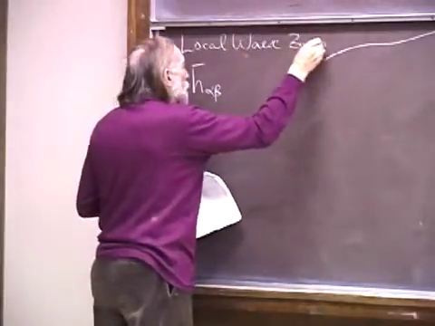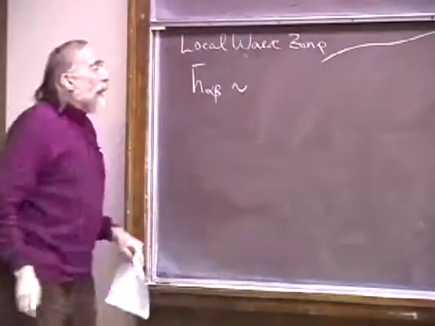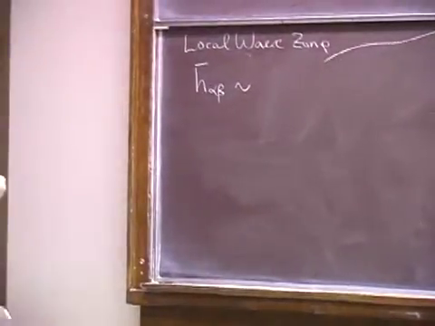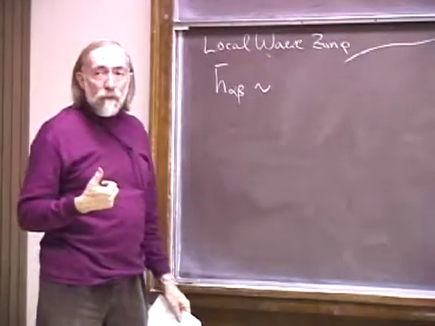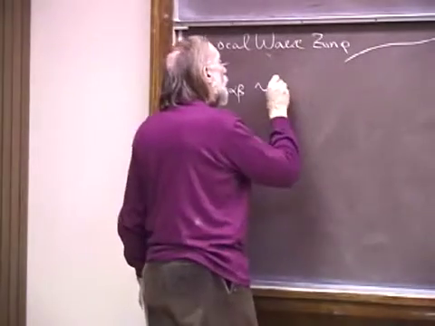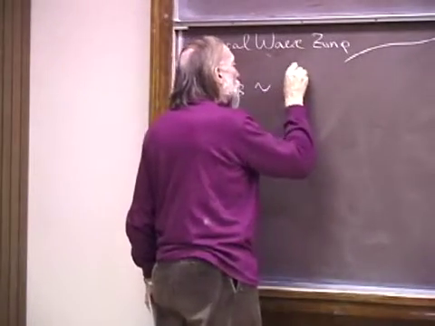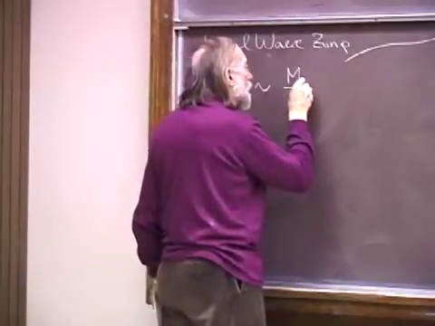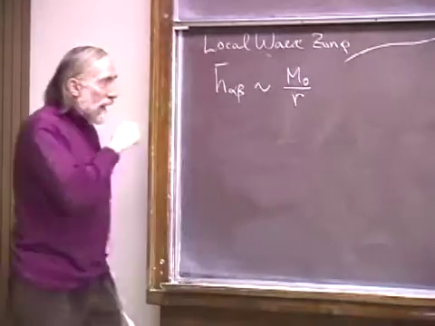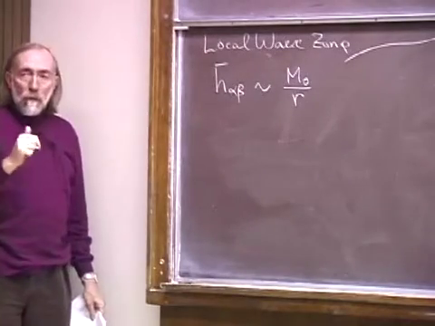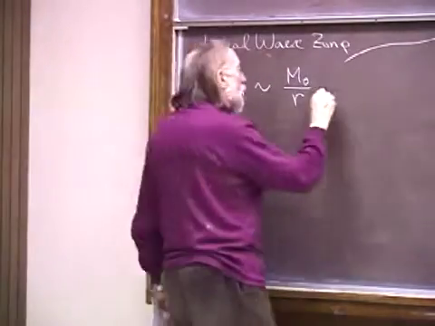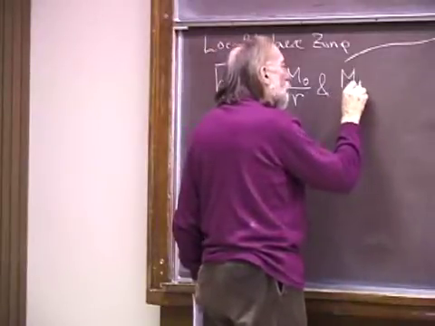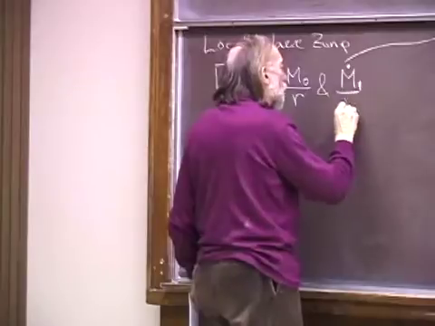must be expressible as an expansion in multiple moments of the source. And on dimensional grounds, in this radiation zone, it should go as the mass divided by radius. I'll put a subscript 0 because the mass is the mass monopole moment of the source. And then we argued it should be the mass dipole moment of the source, m1 dot over r.